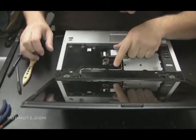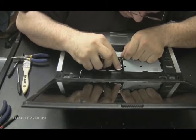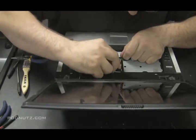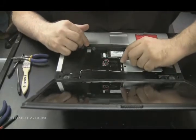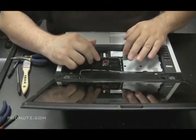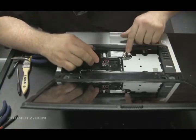Okay, now we got that in there. Just make sure that it's clearing all the corners. You want to have that flush. You don't want any of those wires popping out because the keyboard is sitting on top of that. So you want to have those wires below the surface, so there's no lumps when you put the keyboard on. You don't want the keyboard sitting on any lumps. Everything looks like it's in place there.